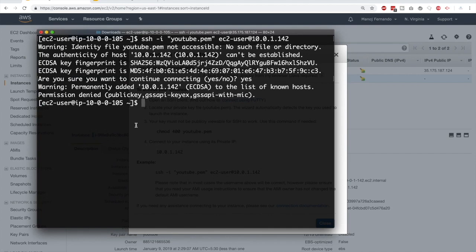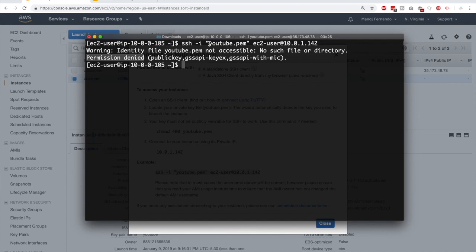So the best practice is to use SSH agent forwarding. In SSH agent forwarding, you basically forward the private key to the web server, so in the web server you can SSH into the database server. It's basically passing the private key onto the web server during the time the connection is established.